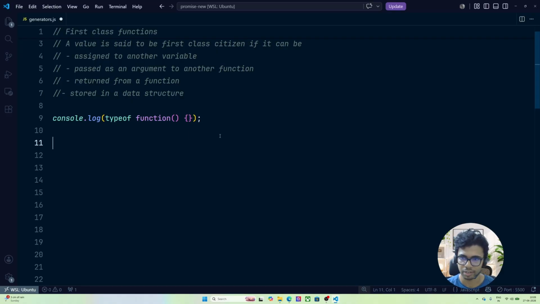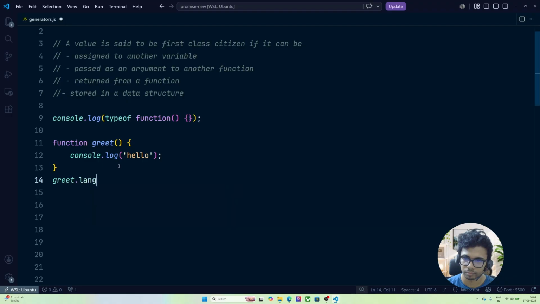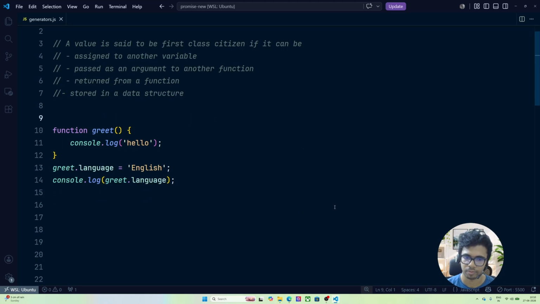Now let's create our greet function again. And let's try to add a property to this function. Okay, now let's try to access the property. Let's remove this.